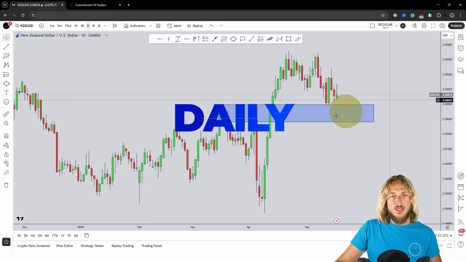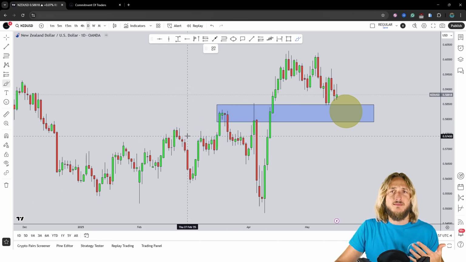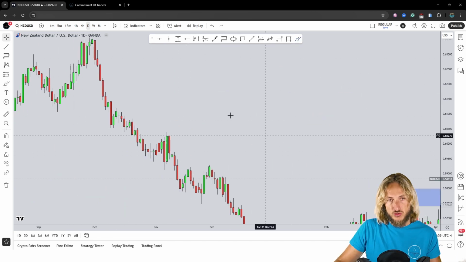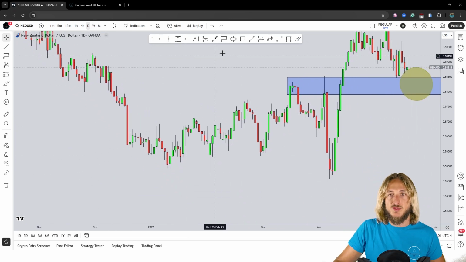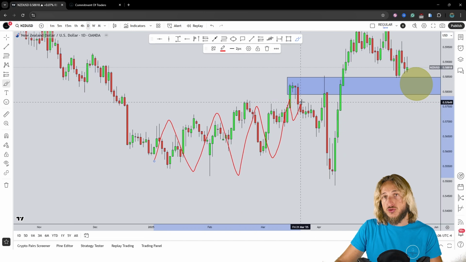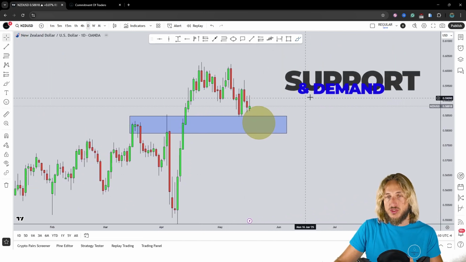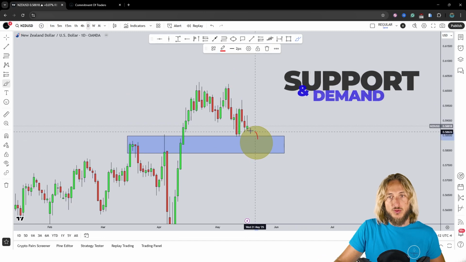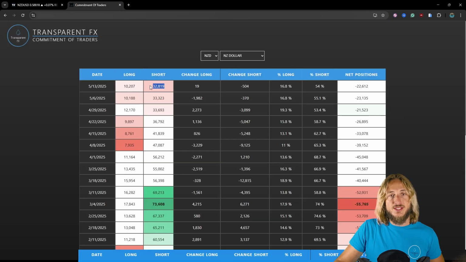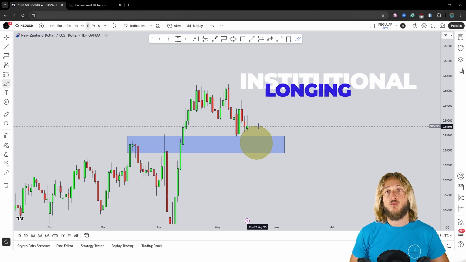So during this horizontal level of accumulation and, let's say, profit taking of the shorts that institutions had during this push to the downside, institutions have been taking profits on their shorts and opening new longs. Inside of this demand and support zone, actually confluence of demand and support, there is the possibility of seeing more institutional longing. So let's keep all of this in mind and move back to the chart.